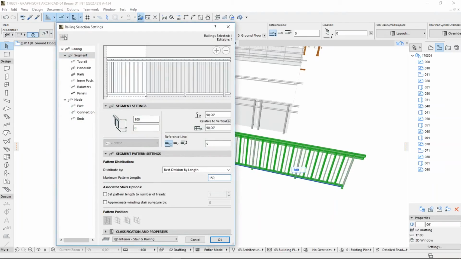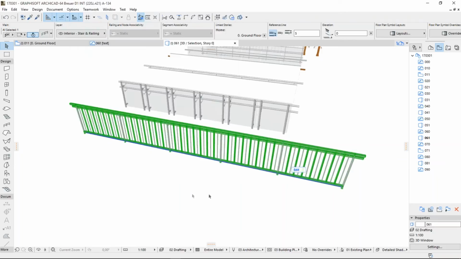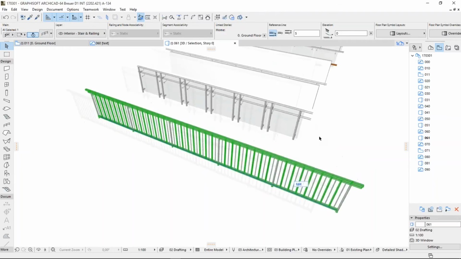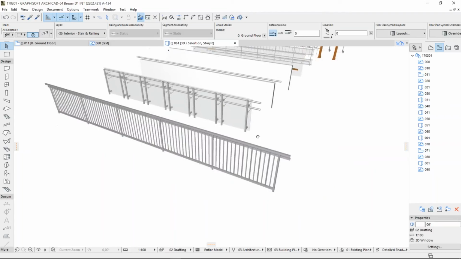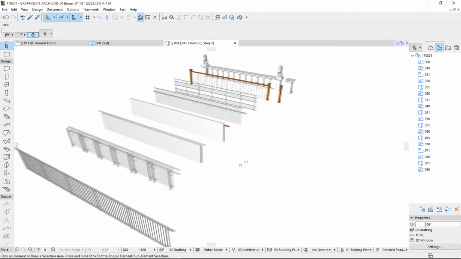If I add 150, then it stretches them a little bit, but they always even out, so they create a very nice pattern. This is important if, say, a segment is more than 6 meters and your pattern can be roughly about 1 meter, but you still want the pattern evened out. You should choose this option, so you will get a nice evened out length, whatever your segment length is. That's a very useful feature if you're editing the segment length.